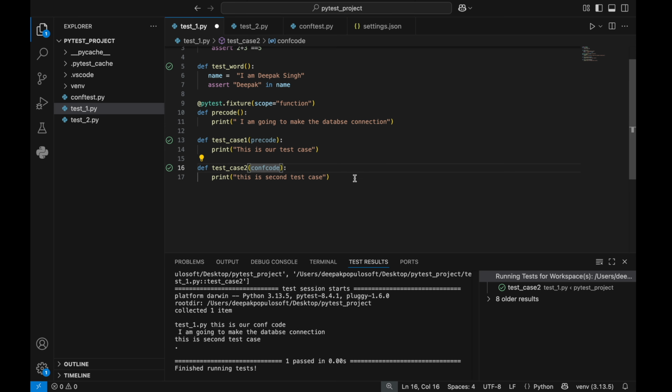After that, I am going to show you how the priority level works. So I am going to write pre-code here. This is a local fixture, and after that I think I have made one mistake in pre-code, and I'm going to save it.